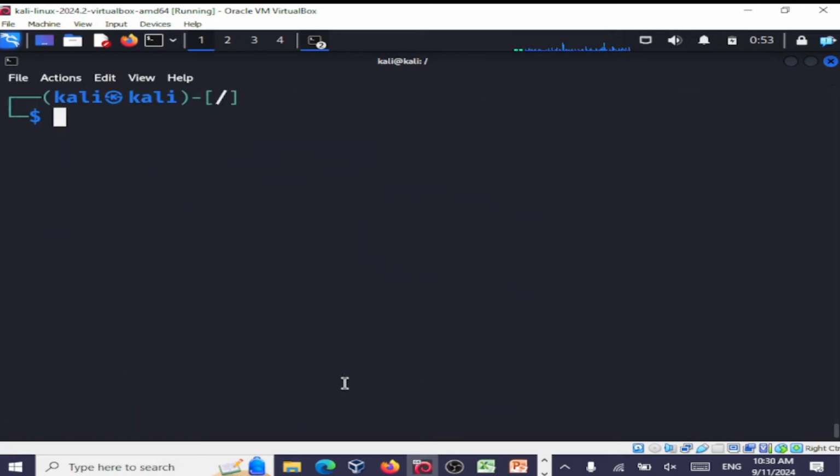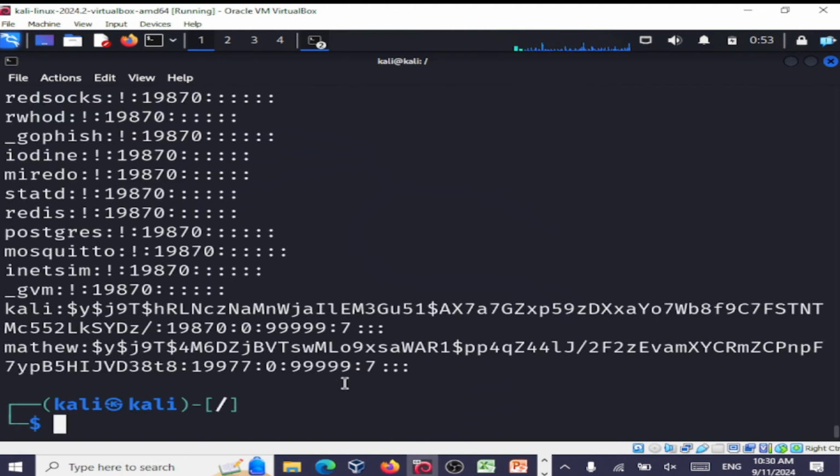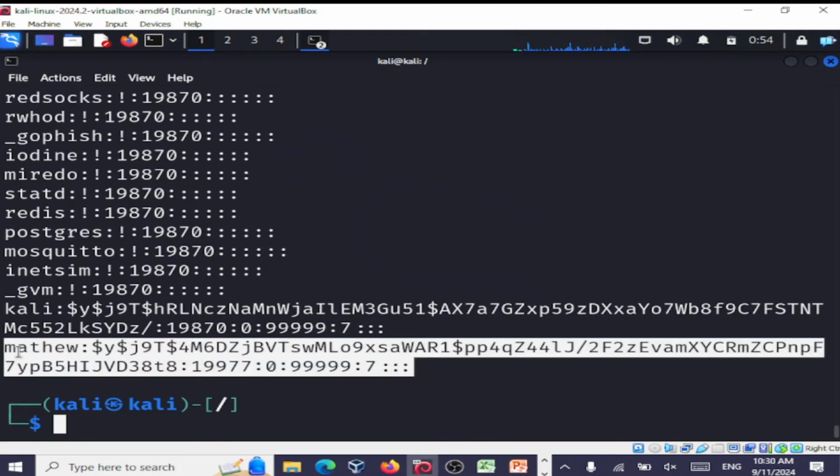We'll clear screen. Again we'll check this file, sudo cat /etc/shadow. So here we have the hash created using bcrypt for this username Matthew. Let me copy this selection. See, I told you should never change anything with respect to these files. If you are messing up with these files, your system gets corrupted. So what is the other way around this?